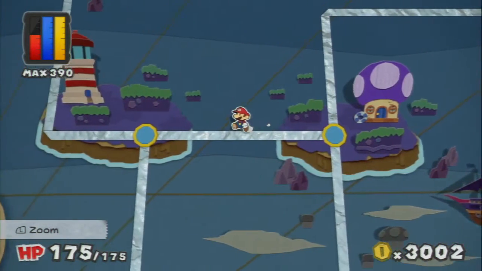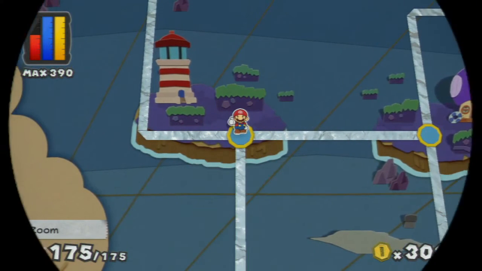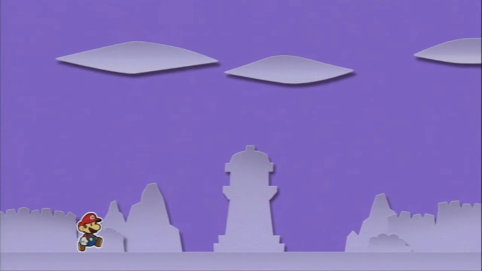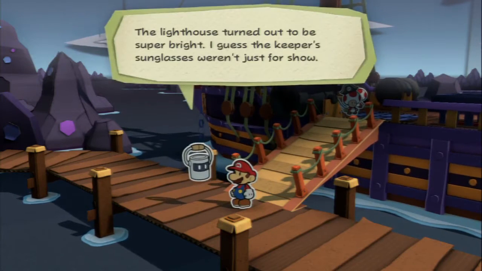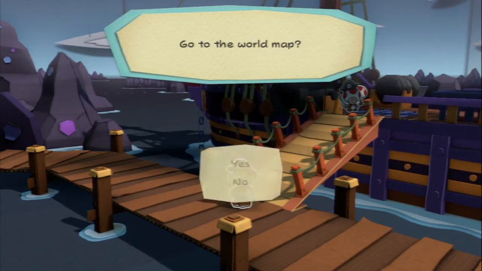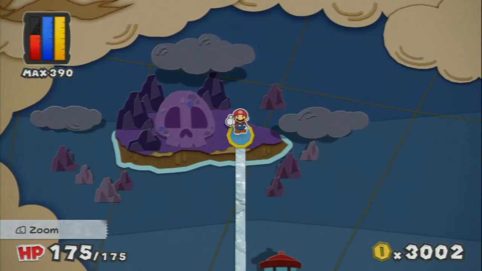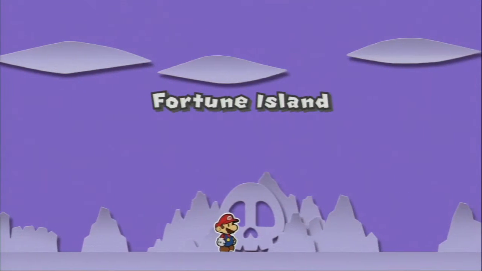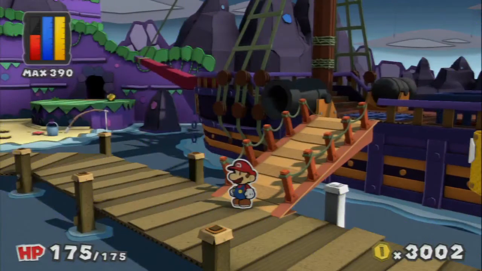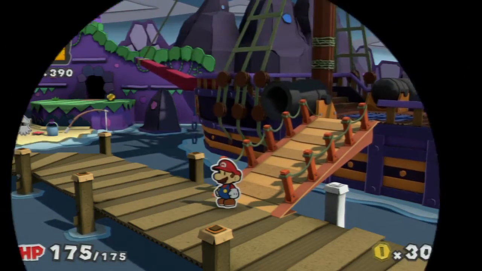Maybe Vortex? Could be either of these. Oh yeah, let's go into the lighthouse. Maybe it's something in the lighthouse I didn't get. House trying to be super bright. Okay, no. Didn't I already come here and he said the exact same thing? Let's see. Fortune Island I will check just for the music. Just for the 10 out of 10 amazing music. Yeah, it's probably not here, because he always says something if there's a thing left.